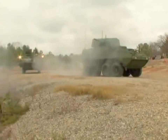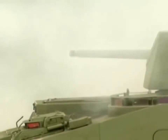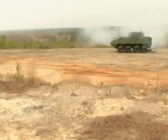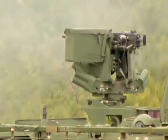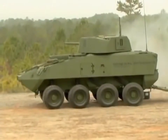Army leadership gathered on Fort Benning for a side-by-side live-fire demonstration that examined the operational benefit of a medium-caliber weapon system on a Stryker infantry carrier vehicle. During this demonstration, spectators were able to see the capabilities of the current Stryker vehicle with a .50 caliber machine gun, next to a more lethal 30-millimeter weapon system.